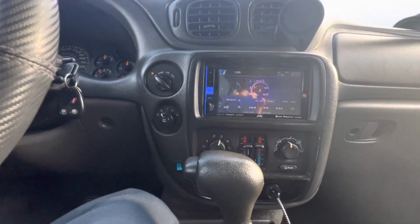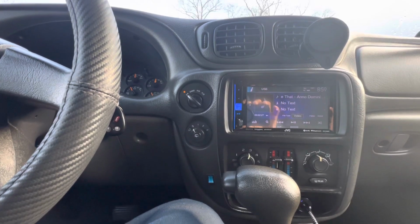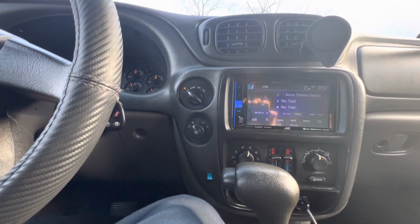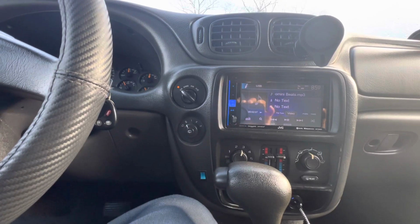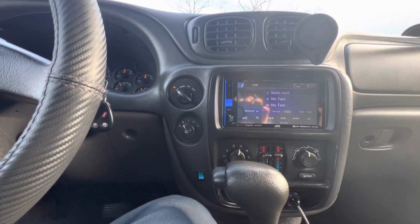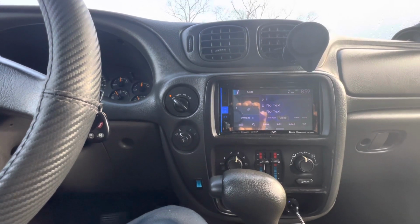Sound test, give you some type of idea if you feel like thinking about doing this to your 2003 Chevy Trailblazer. I recommend DS18. You can't go wrong for the price. I'm not trying to win any type of sound quality competitions or anything like that. You know, you just want to update your old technology in your old school truck or whatever. I recommend DS18s.